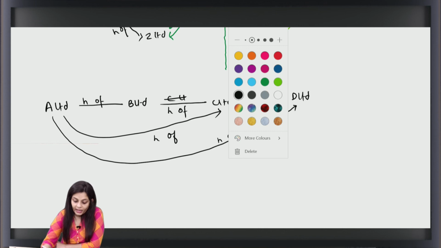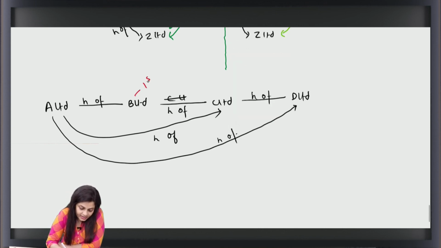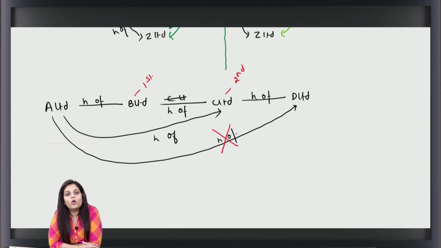Now they say it cannot go beyond 2 layers. So what is this beyond 2 layers? The first layer is B Limited, the second layer is C Limited. It cannot go beyond this. So this will not be regarded as the holding of D Limited. So this is what we mean by it cannot go beyond the specified layers. I hope it is clear to everyone.